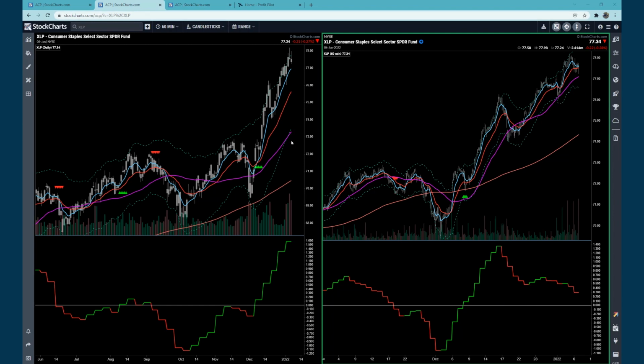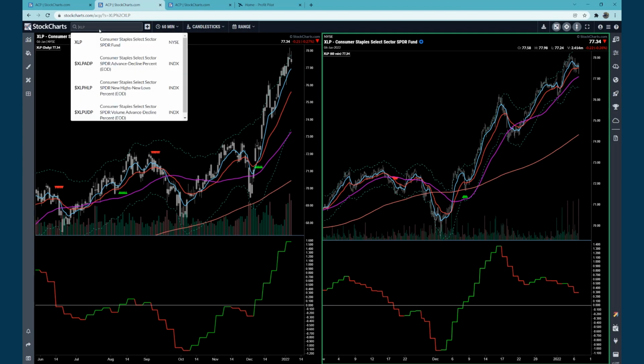Now, it's looking a little bit overbought at this point in time. I will say that, so not exactly a place that I would recommend buying right here, but it is a strong sector, so do look for pullbacks into support, opportunities to get into this. We are starting to see some negative divergence like that, and it really is just pretty high up. So just be smart about where you want to buy into something that, even though it is on a nice trend, you don't really want to be buying at the extremes or the extensions to the high side of those trends.